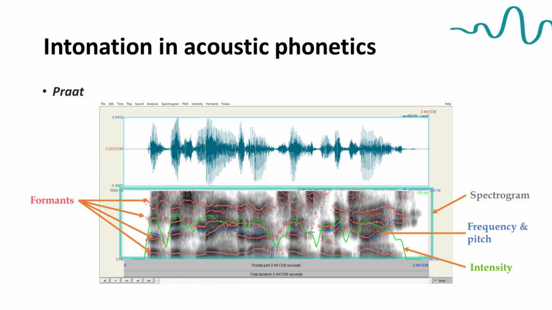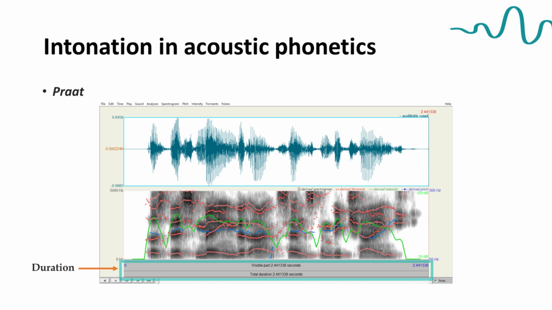In the lower window, you can see the energy bars in the background. It consists of a variety of acoustic information represented by different markers. The red dots show the position of the tongue during sound production. When the red dots form a steady line, it indicates the portion where the vowel is. On the other hand, the messy red dots signify the positions of the consonants. The blue lines represent pitch, meaning how high or low the sound is. The green lines represent intensity, indicating how loud the sound is, like amplitude. The duration of the sound is displayed at the bottom.